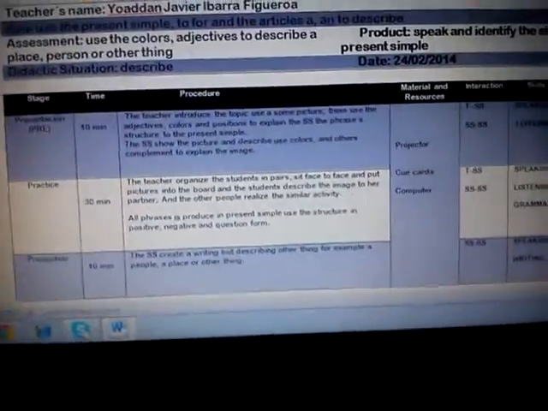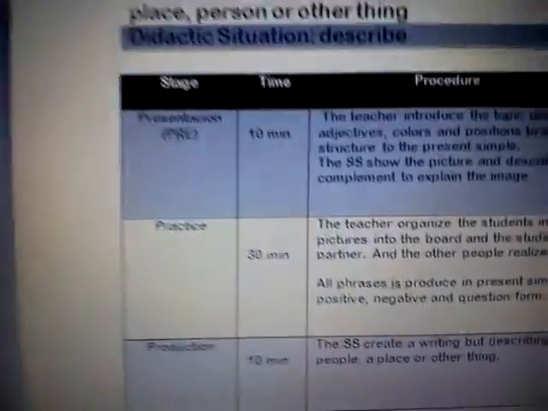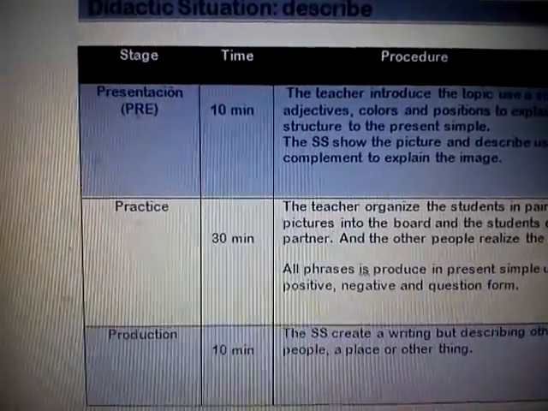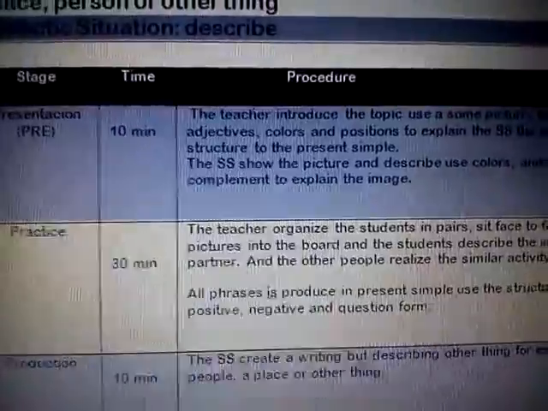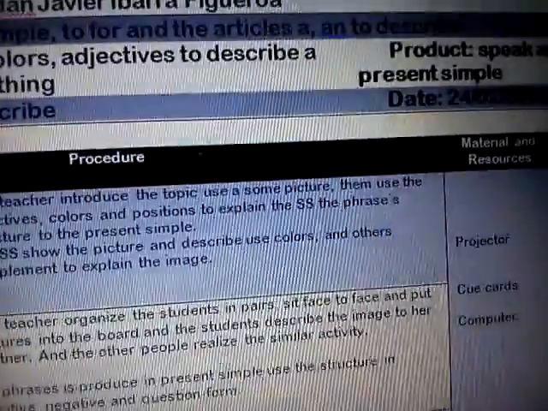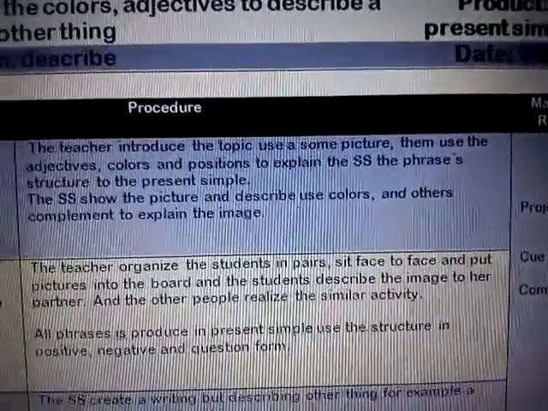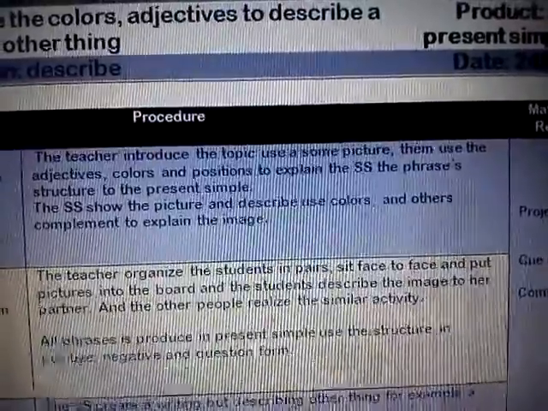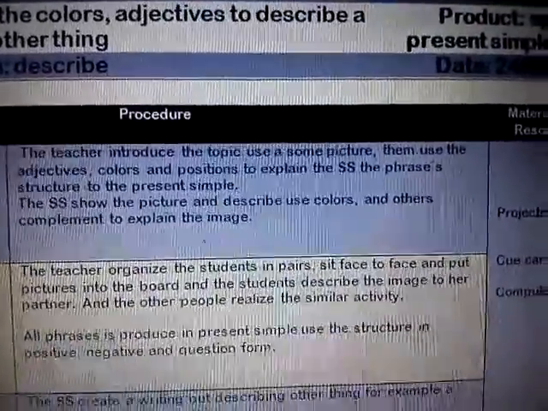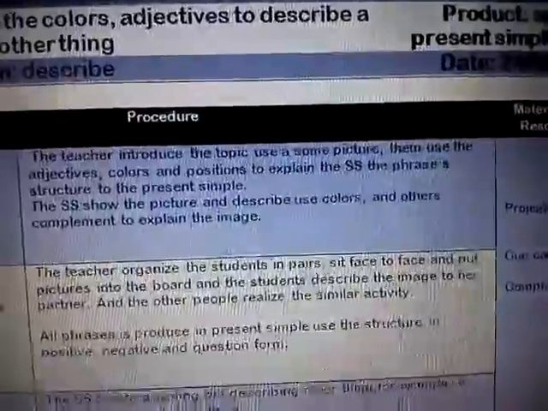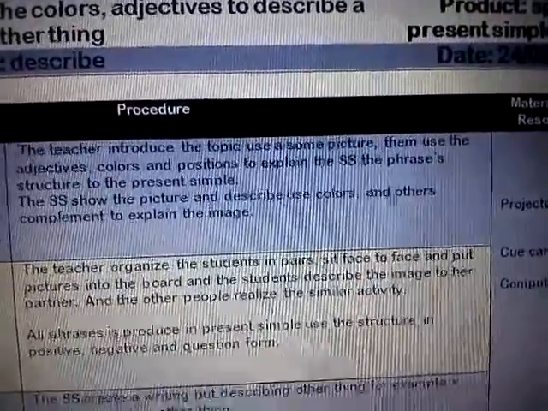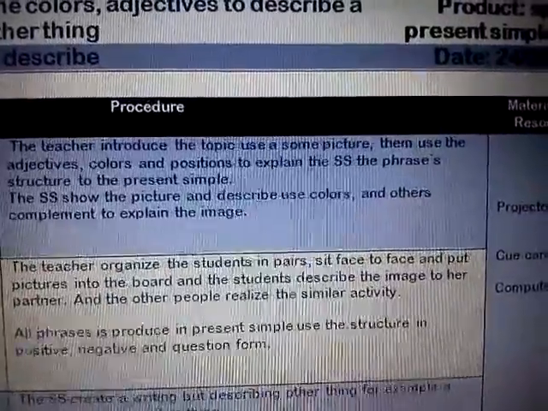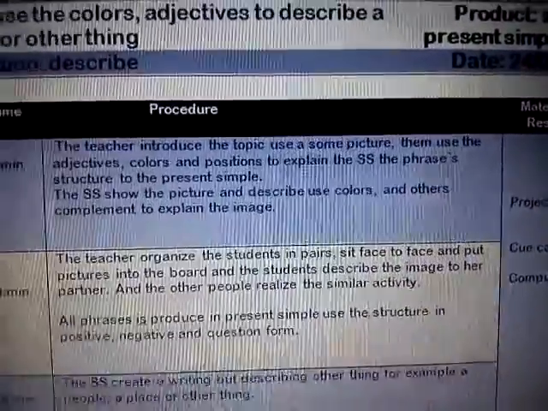Okay, and in the other part, for example, you have the stage, the presentation, you have 10 minutes, the time you have 10, the procedure, this is the procedure, the teacher introduces the topic, uses some pictures, okay, with the different colors and positions, and explains to the students the phrase structure of the present simple.